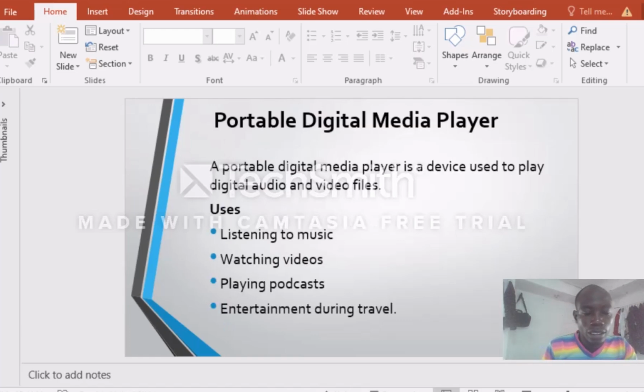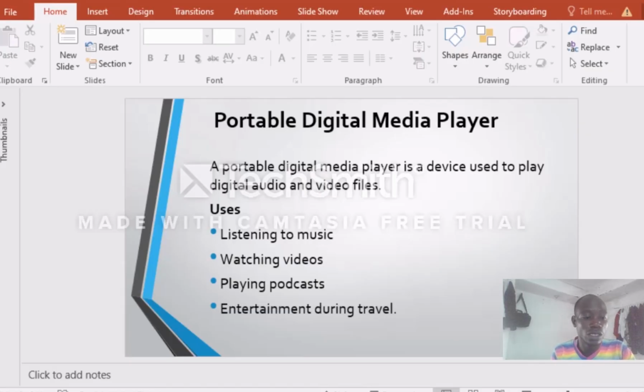And the last one on my list is the portable digital media player. A portable digital media player is a device used to play digital audio and video files.